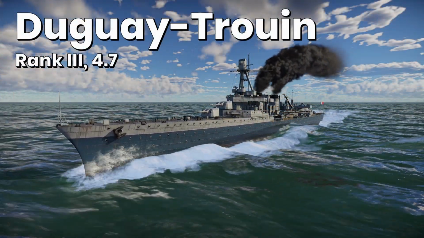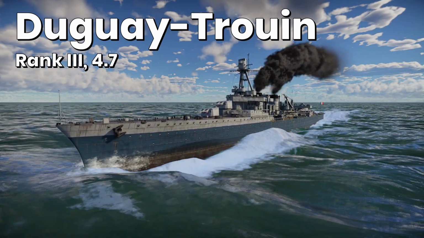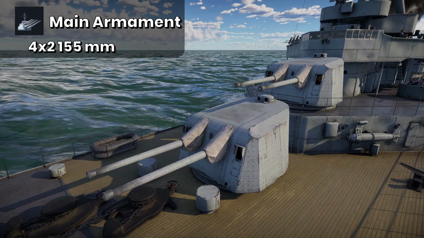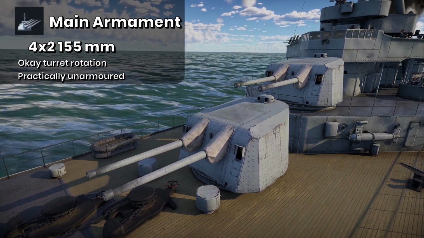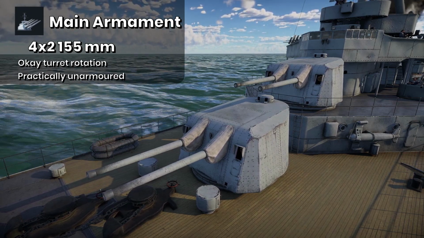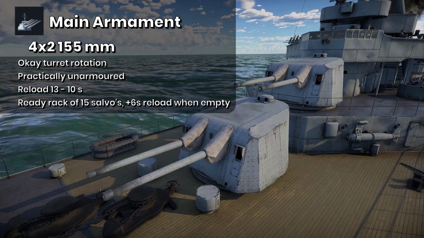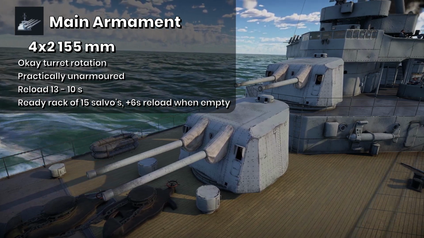And then of course there is the Duguay-Trouin, a rank 3 4.7 cruiser. The Duguay-Trouin is armed with 8 155mm guns in 4 dual turrets. Turret rotation is fine for a cruiser. Turret armor is non-existent at 30mm, but that's not too detrimental for a 4.7. Reload speed of the ready rack varies between 13 and 10 seconds depending on the crew skills, and depletion of the ready rack will add roughly 6 seconds to the reload.